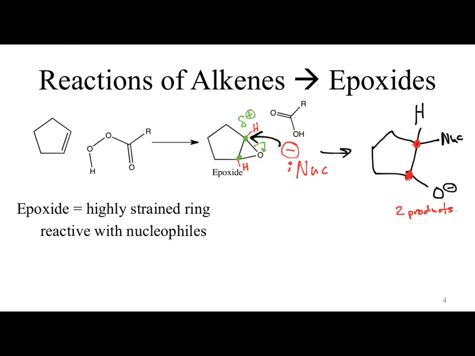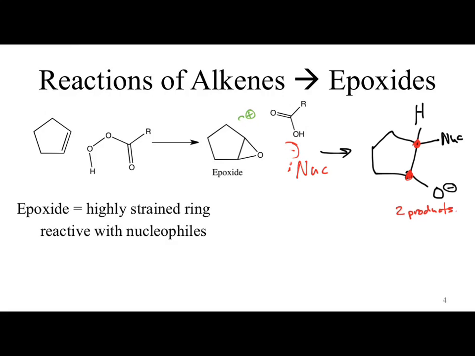Everybody's favorite chapter. Chapter 6. Those two carbons are chiral. They're stereocenters. If they're stereocenters, what do you need to specify? You need to be aware of the wedges and dashes. Where are those wedges and dashes first going to show up? They're going to show up from the epoxide. If we take a look at the bonds between the carbon and the oxygen, sorry, I'm going to erase all of that so we can see it.